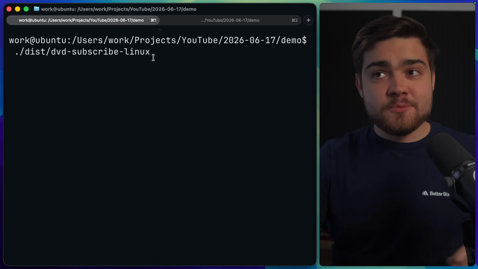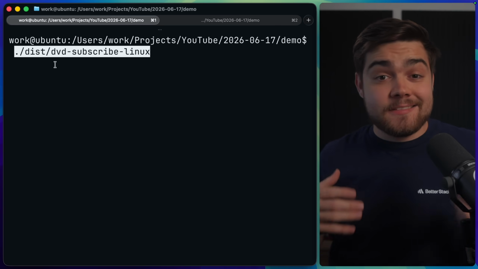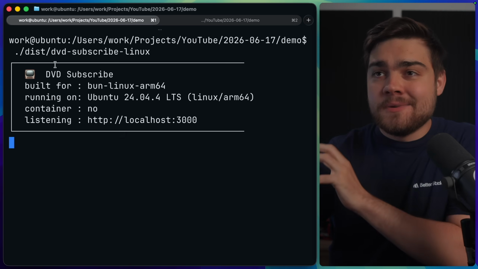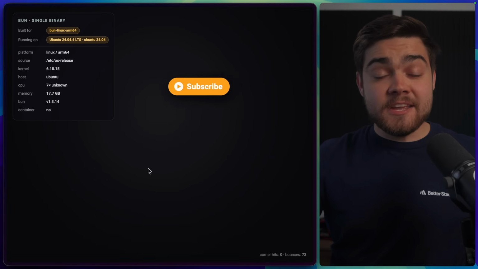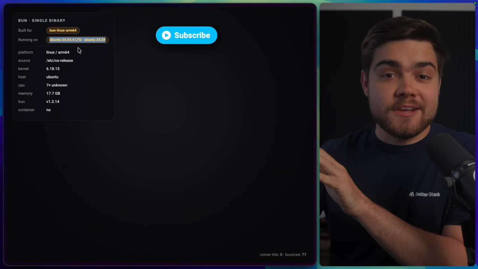If we switch over to the container machine though, you can see I can simply run the command straight away. I don't have to transfer files or anything, thanks to the fact that it shares the same file system. If I hit enter here, it works nicely. This application was just a very simple web server with this web page here, which prints what it's running on, so it's currently running on Ubuntu 24.